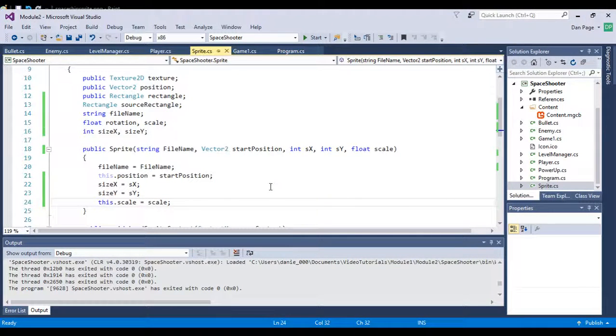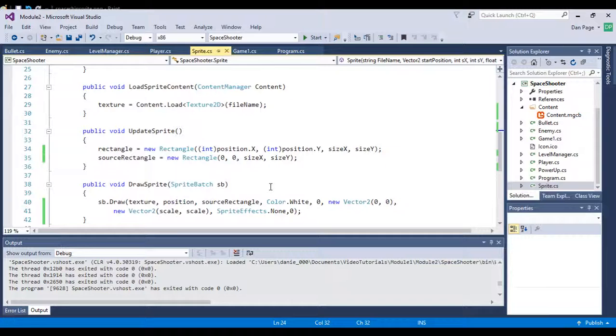So I'm using this rectangle quite often for the collisions, but the rectangle is only equal to size there and there, and position is like the top left hand corner, which creates the rectangle.